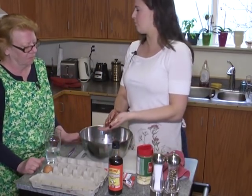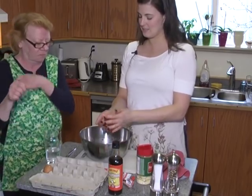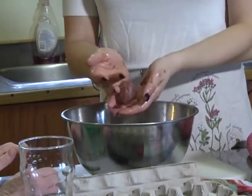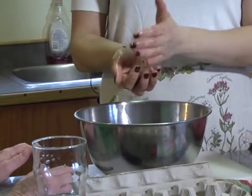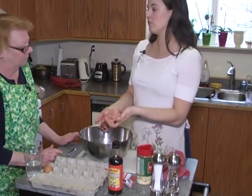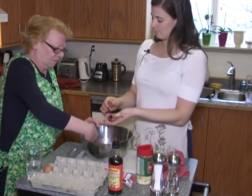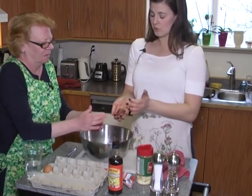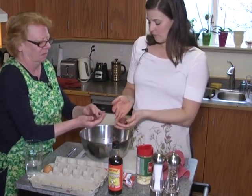So we're going to bake our meatballs because if you're already having this much of clean eating, as they call it these days, why not just bake them? That way you're also getting less fat. You don't need anything to fry them in. You just bake them. Just shape them into little golf ball sized ones.